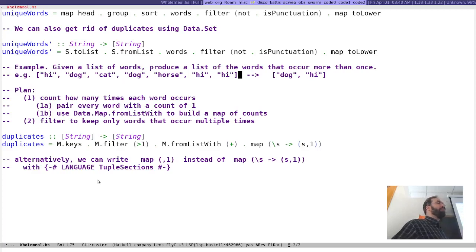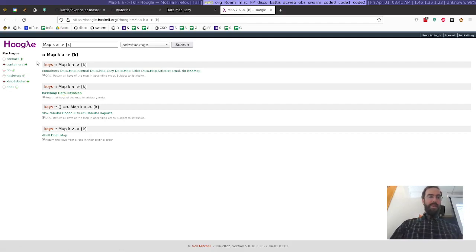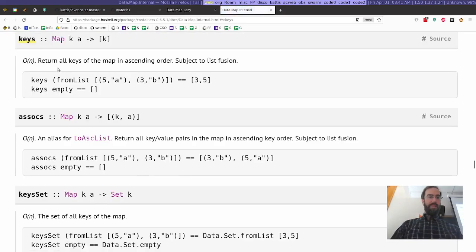That's how you can efficiently look up keys: it can go left, right, and find it in log time. So when you get out the list of all the keys, it just traverses the tree from left to right, so you get them sorted for you. And I think the documentation says that you can actually rely on that. It's not just the order that happens to be right now, but don't rely on it because maybe tomorrow it'll change. Return all keys of the map in ascending order. Yeah, so it guarantees.